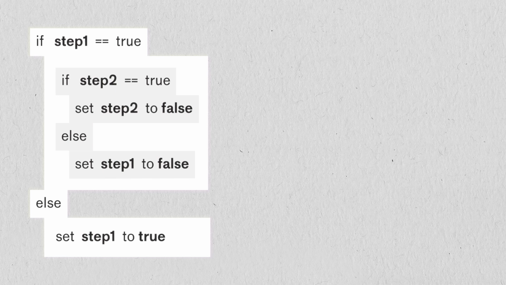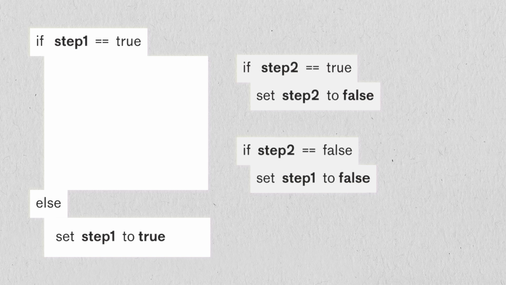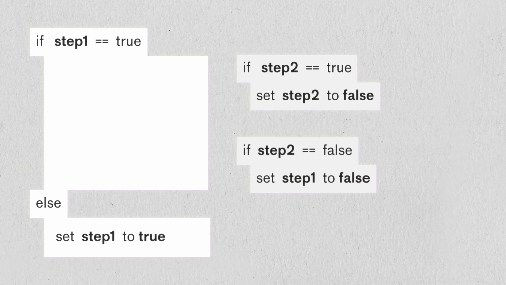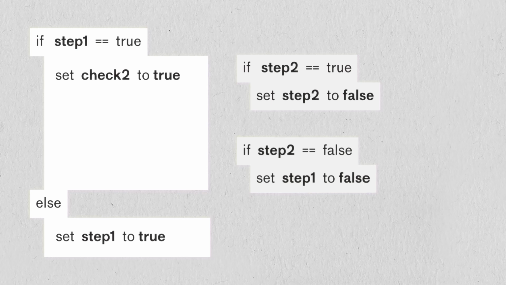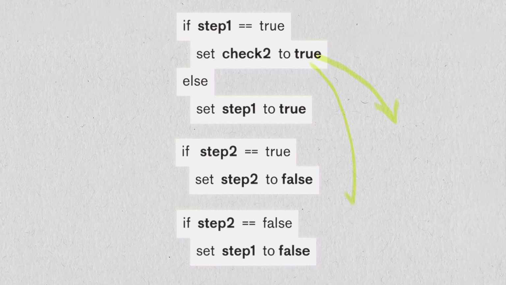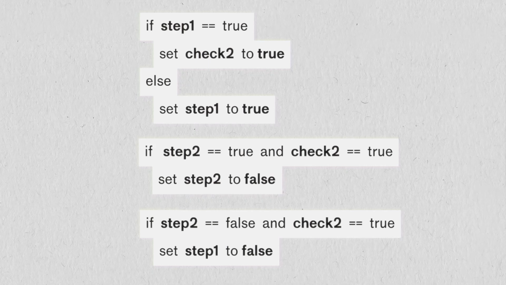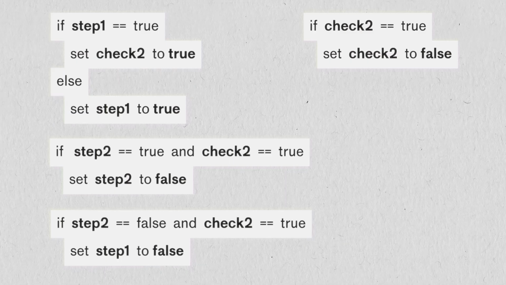So that's method 1. Method 2 is a little different, but it achieves exactly the same result. So let's back up a little to where we pulled out the inner conditional and split it into two. Again, we replace the else statement with an explicit conditional here. And then inside our original conditional, we want to create a trigger to run the other conditionals. We do that with a variable, which we will set to true when we want to run those other conditionals. So it's a little bit as if they're nested, even though they're really not. We add this to the end of these phrases to make sure they run only when we've requested that particular check. And lastly, we need to make sure that we reset the check so it doesn't trigger when we don't want it to. And that's really it.